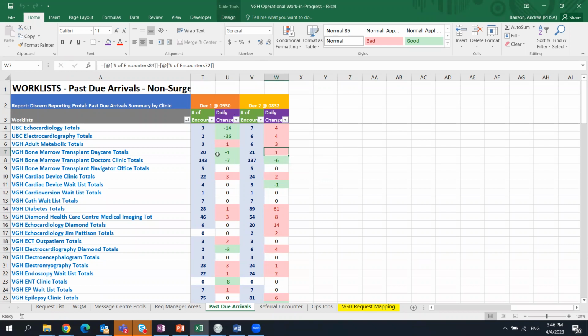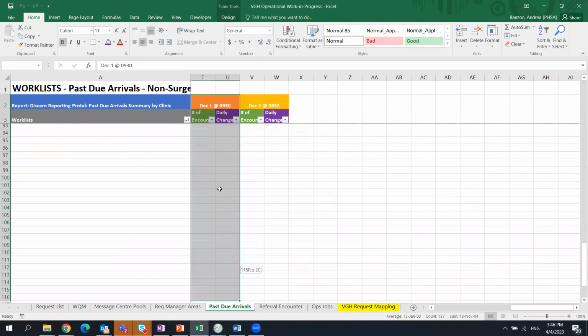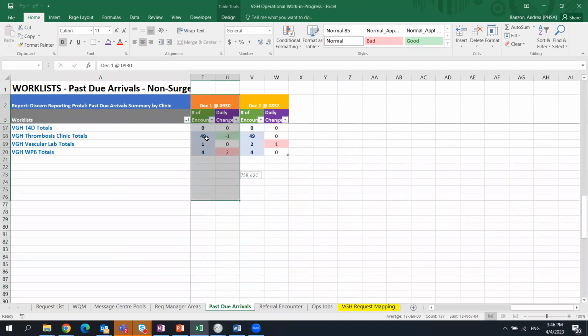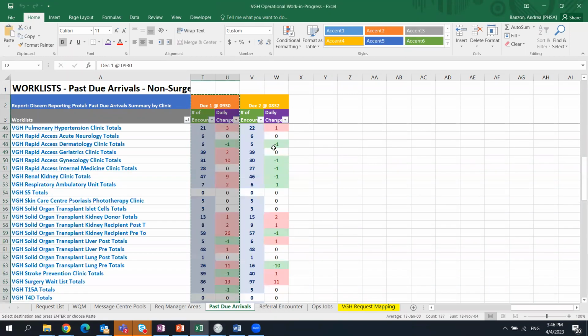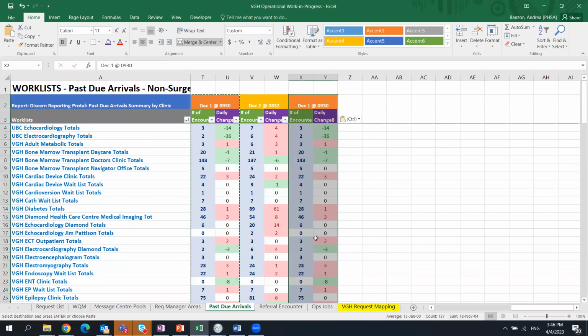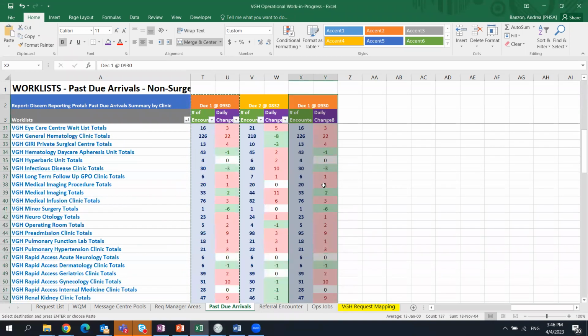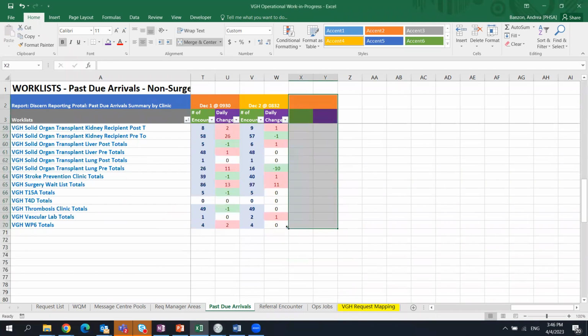So I'll just quickly do the past due arrivals one. Again, I'm going to copy and paste this for formatting purposes, bring it over here, delete all the data, and add it to my table.